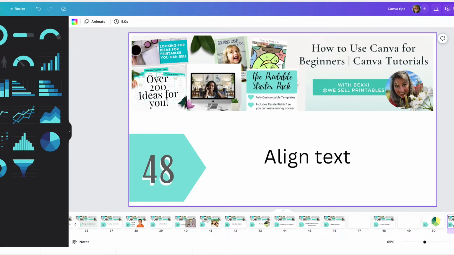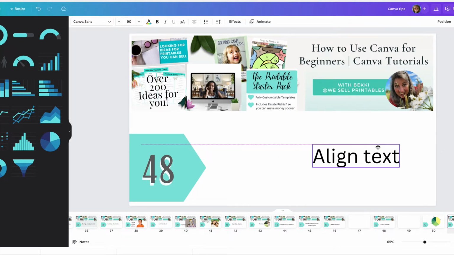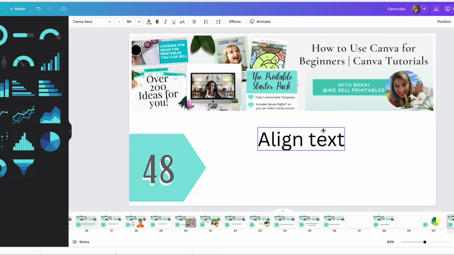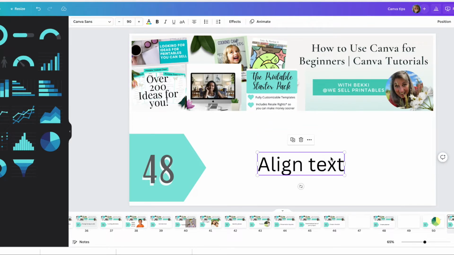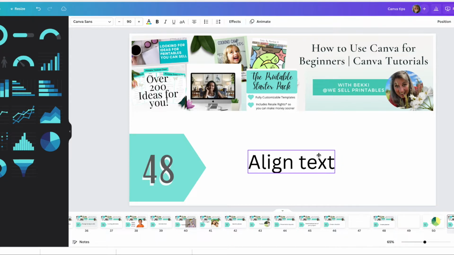Tip 48 is aligning your text. One of the features, I already showed you how to position the text so you can have perfect alignment, but sometimes you just want to kind of drag and get the text aligned with other elements on the page. So you can click on your text, and if you drag it towards the center, a red line, do you see that red line that appears on the page?